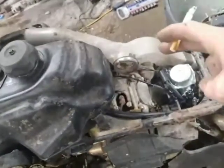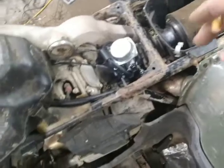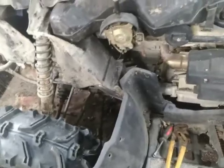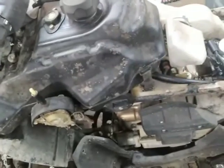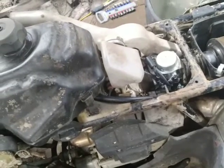Get the gas tank in, get that piece in, got a filter in. I mean, we're still waiting on the new one. Where that piece right there is, like that. I think it sits in there. So I'll put the plastic back on shortly. First, gonna get to the battery, so we'll fill that up, get it ready, we'll drop it in, hopefully it fits, and then we can put some gas in it and see if it will start with the new carburetor. Guess we'll find out shortly.